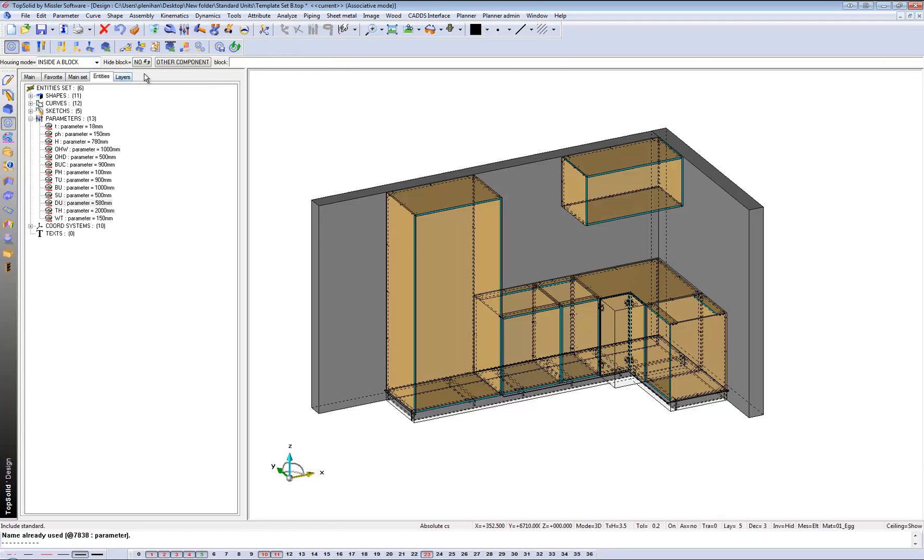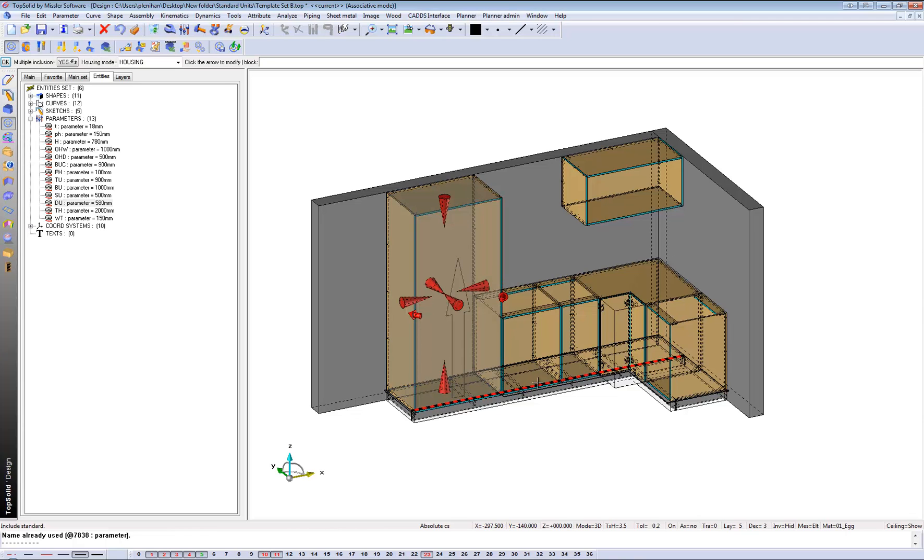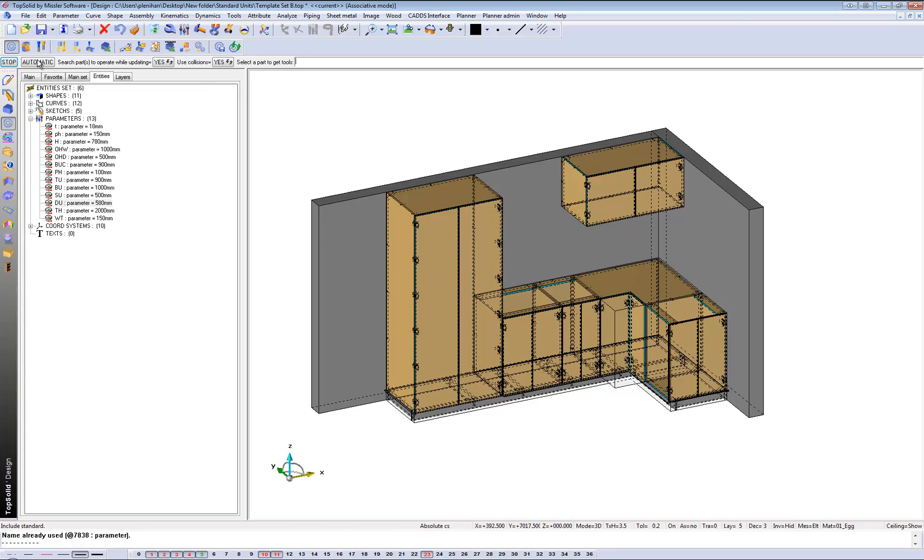Now let's bring in a few doors. Go to my door systems - might say a double door. What you can do is pick multiple units. Click on that, click on that, and pick the bottom of this one as well, maybe even my wall unit. Press OK. What are my gaps? I'm just right-clicking and letting my gaps go there. Now it's brought in all the relevant doors. As you can see on my wall unit I've got two hinges, my base units I've got two hinges, but my tall unit - because it's a bigger unit - you could see maybe six hinges here.